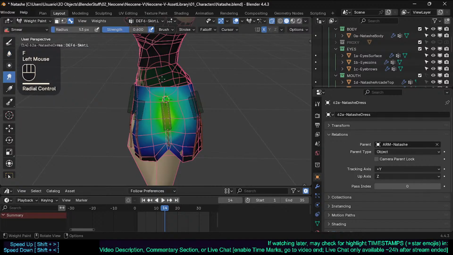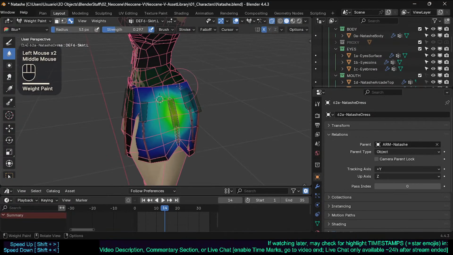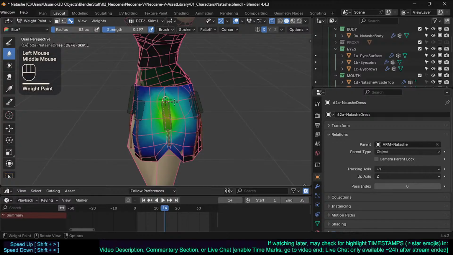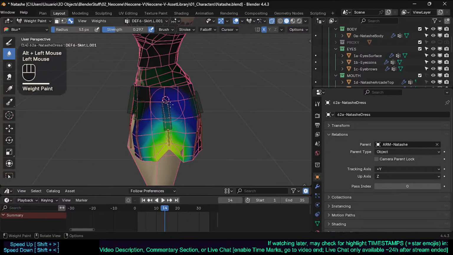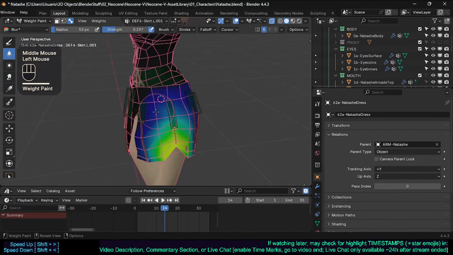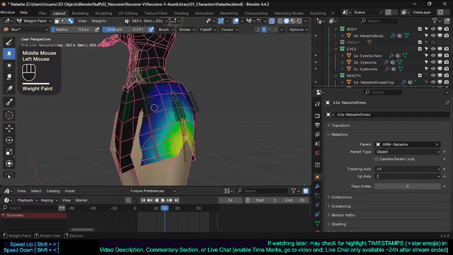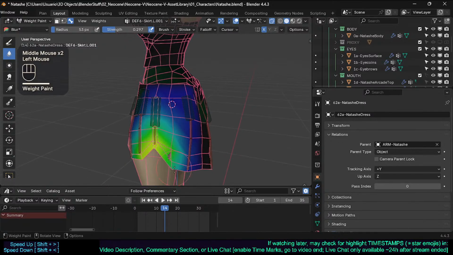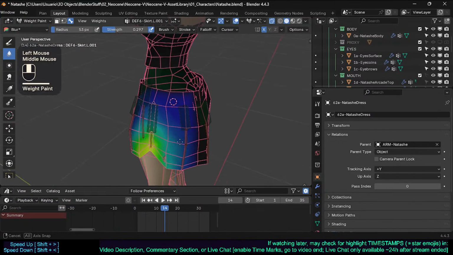Here I believe this is not good, so I'm gonna do this and re-blur. Yeah. This. Here, yes, we can get all this influence here, okay.